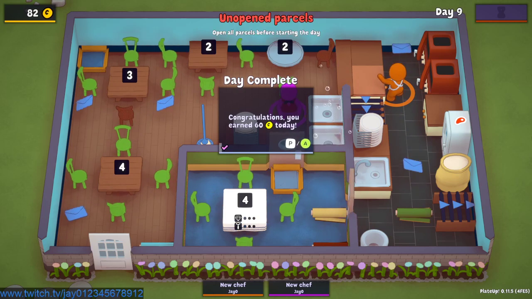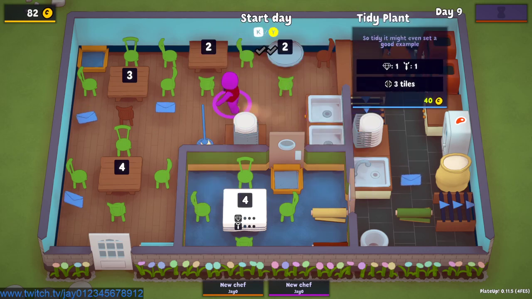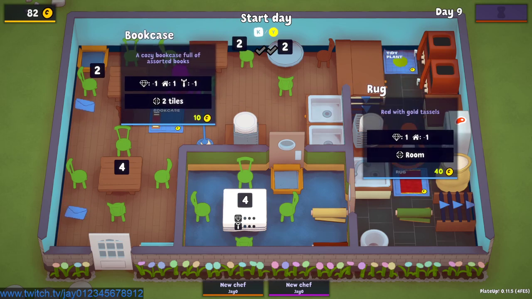$60. Get in. Ooh, right. Carrot soup. I don't think it takes a lot of effort, but each batch will serve multiple customers. I don't know. What do you think? I think we'll stick with using all the tables we've got more often. Yeah, okay. I may need help then, but I'll see if I can manage. It does scare me, but like I said, I'm literally cooking as fast as I can at the minute.